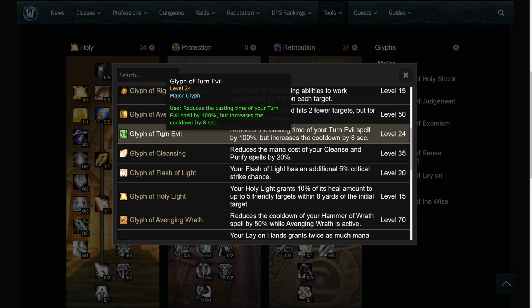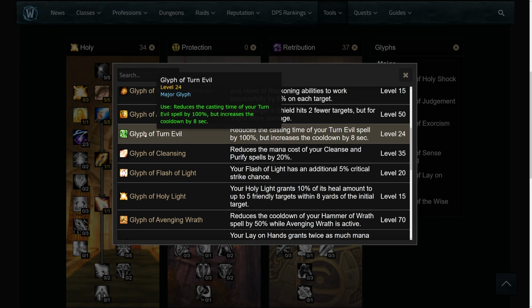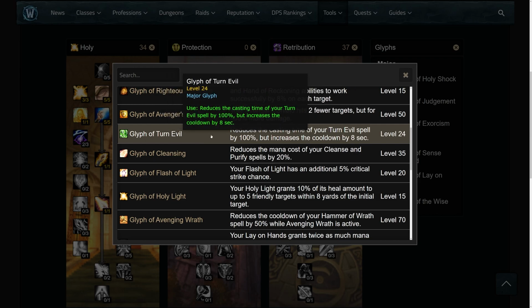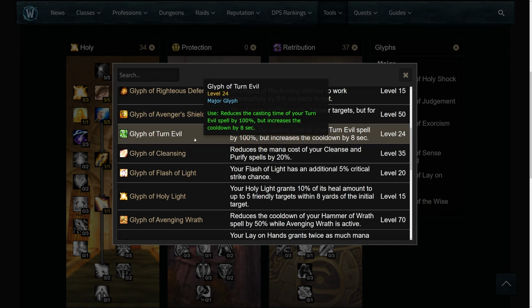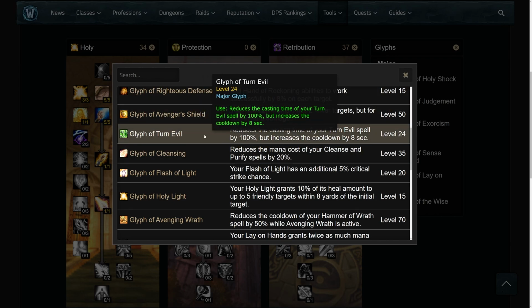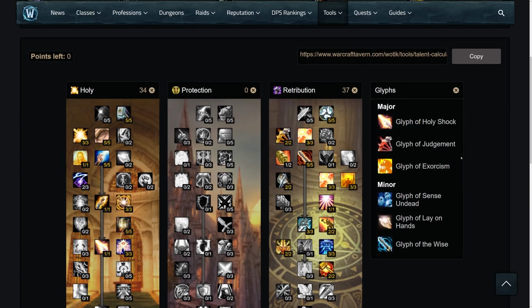That works with the base Turn Evil, but Turn Evil has like a 1.5 or 2 second cast time, so you might get silenced trying to pull it off on somebody. But if it's instant cast, you can just throw it out and fear Warlocks or Death Knights, and it's kind of funny. They can't really do anything. Also, if you shut off a Warlock's pet, like a Fel Hunter, they can't do anything to you. You can just hard cast Holy Light in their face. They can't do anything if the Fel Hunter's running around, so that's pretty awesome.